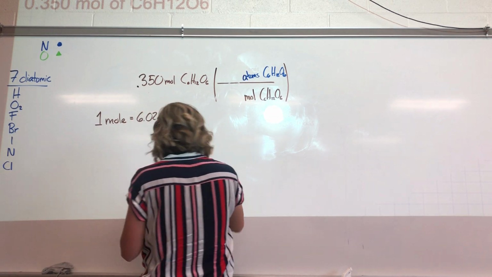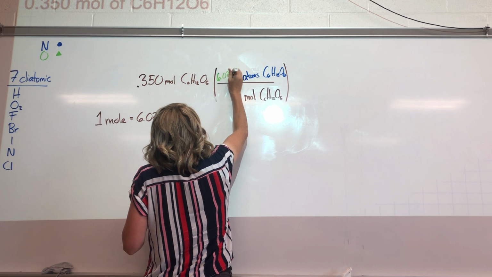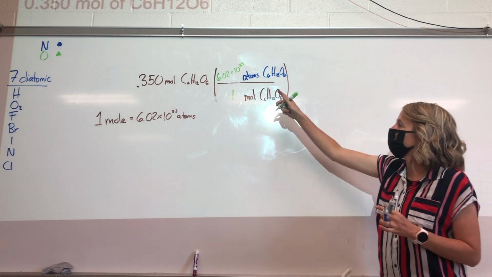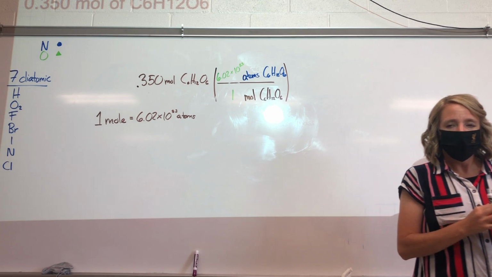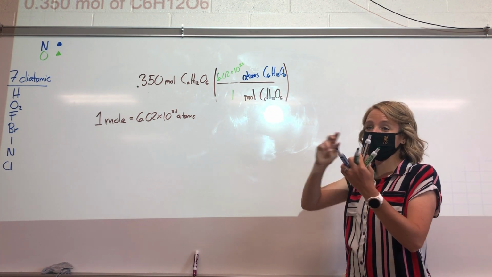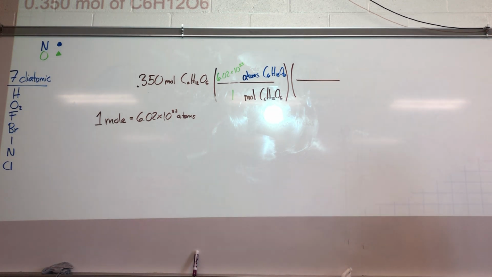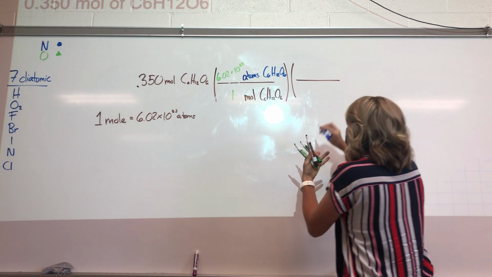So I'm going to put that number on top, and 1 on the bottom, because there are that many atoms in 1 mole of something. Now, going back to my question, what am I trying to find? Just H. So we've gotten it down to atoms of this, but we now have to take it a step further, so add a second conversion. I don't want this anymore, so that's the unit that goes on the bottom.